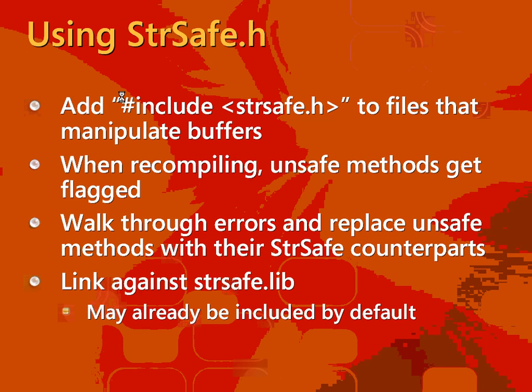Or one of the things that's kind of lazy to do, but works well, is to look at the flagged methods that occur when recompiling, because all of the deprecated methods, such as strcpy, strlen and sprintf, will be marked as deprecated, and so those will get flagged by the compiler as warnings. You can actually walk through the window inside Visual Studio and manually fix each of those. It's not the most proactive solution, but it is an easy way to take existing code and port it over to use stringsafe.h.